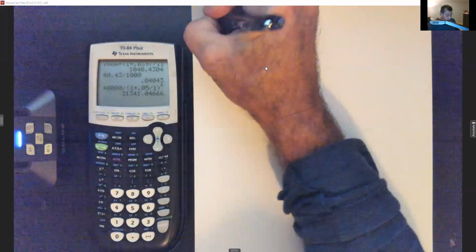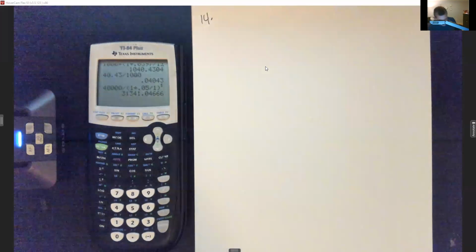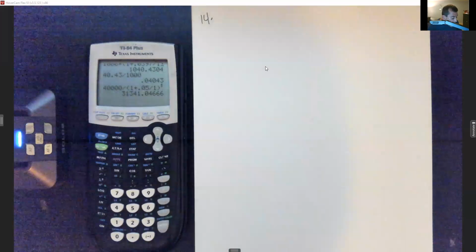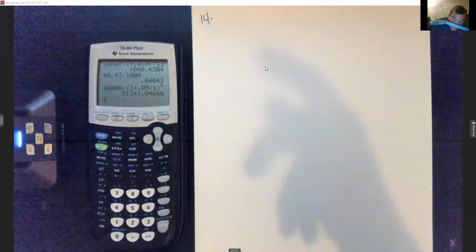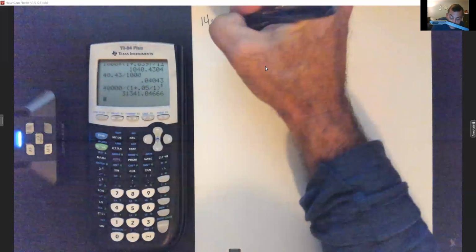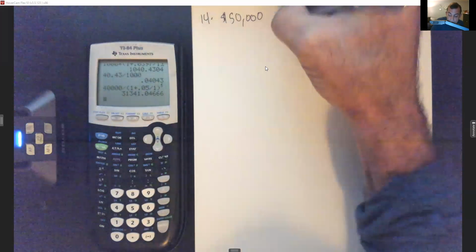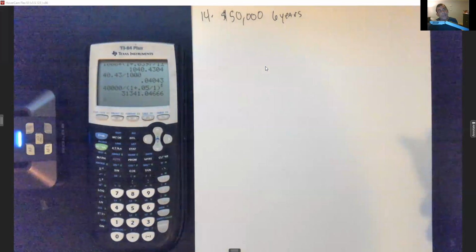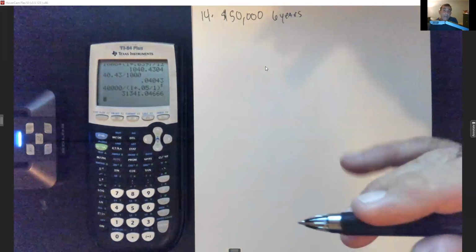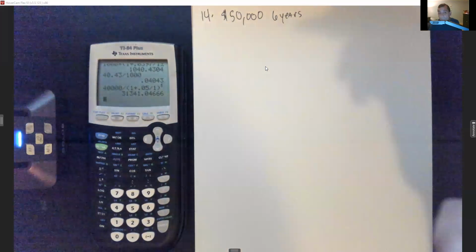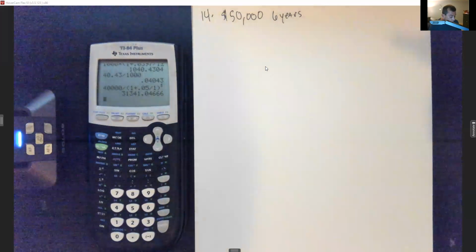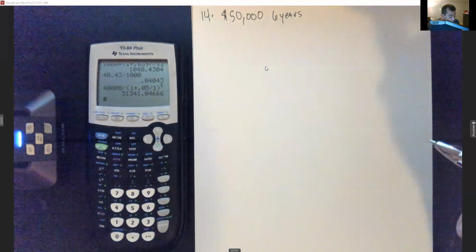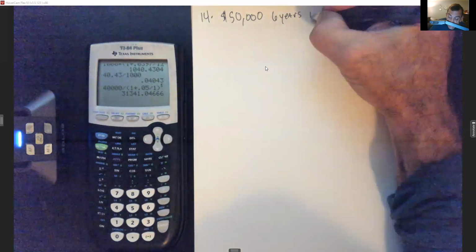All right, 14. Same type of question. You want to have $50,000 in 6 years. And y'all, you can use these formulas if you can put your money into an account and you know what you want to have. Use this formula to figure out what you need to invest. So this one, they want a down payment on the house also. So they're getting an account with monthly compounding.